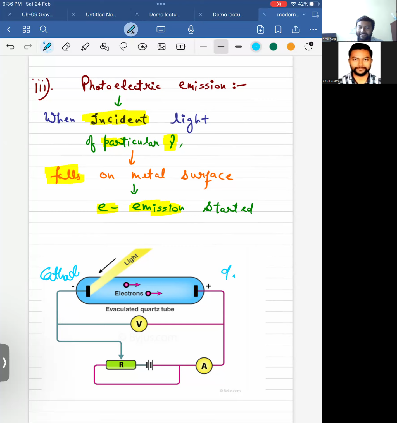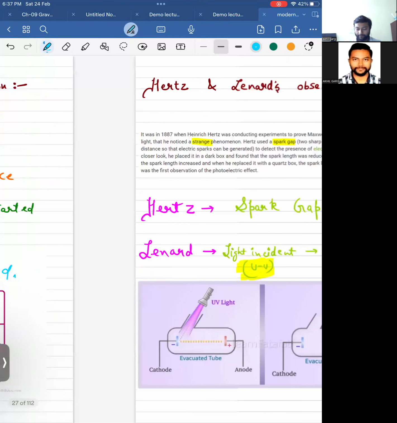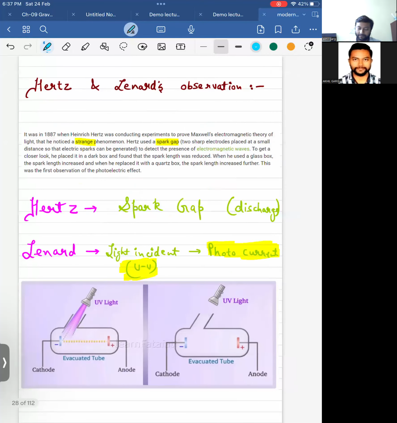When light is incident on the cathode, which has an excess of electrons, electrons get excited and ejected from it. In the evacuated glass tube, electrons travel from cathode to anode and there is a formation of electric current, which you can call the photoelectric current, and the process is said to be the photoelectric effect. Here is the Hertz experiment.